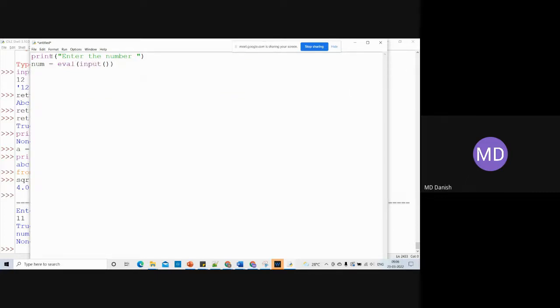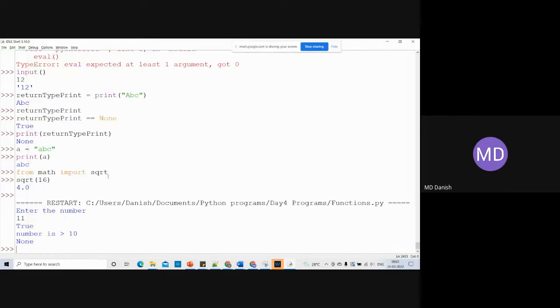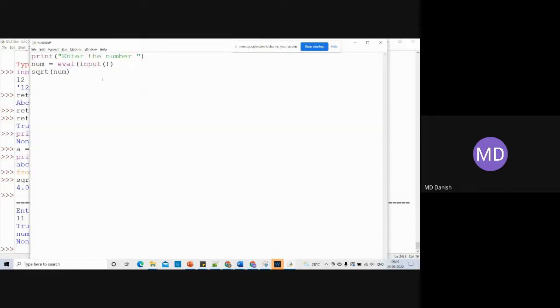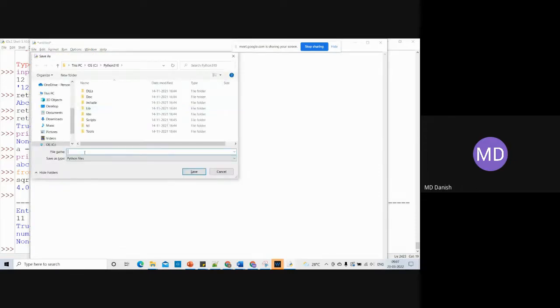Now, if we use that function, sqrt of num, we used here this only, sqrt. Save it. These are system functions.